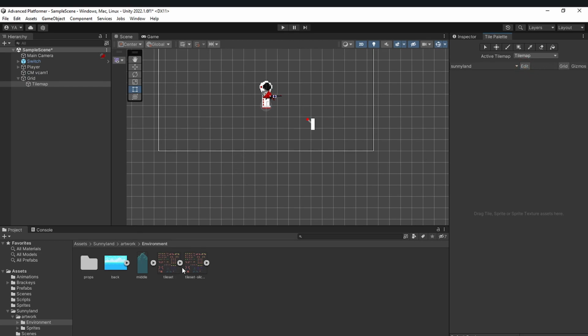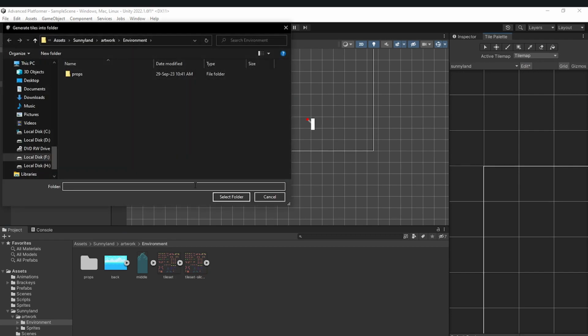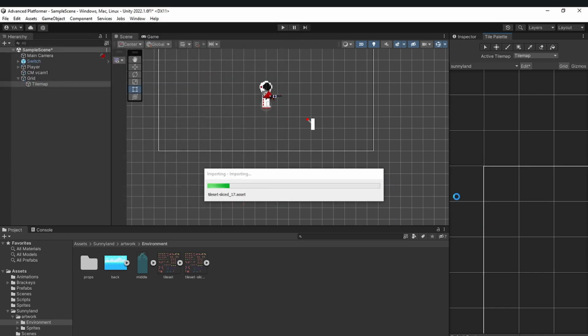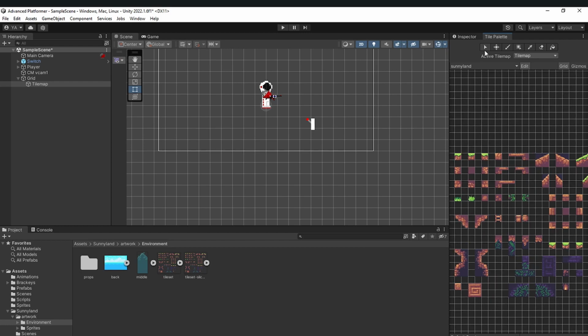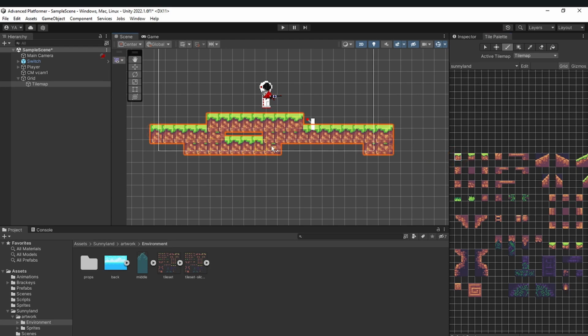You can see that it creates that tile palette, and it currently of course has nothing in it, but we are going to edit it and add the whole sliced tile set here, and save it, of course, in our main assets folder. Everything is going to be in there. So we are going to read all of these assets and put them here. Let it do all of this, and then we should be able to create our environment using the sprites presented in this tile set. So you can see we have got that, and if I use the brush tool to select this, we actually need to stop editing. Now if I select this, I can paint in the scene using it, and that is pretty awesome.